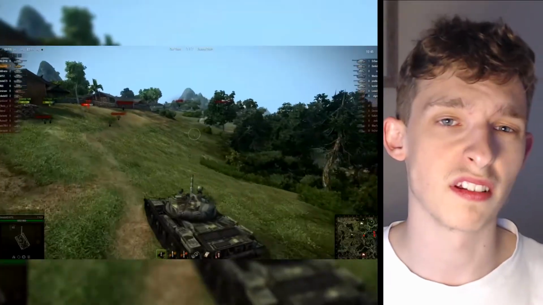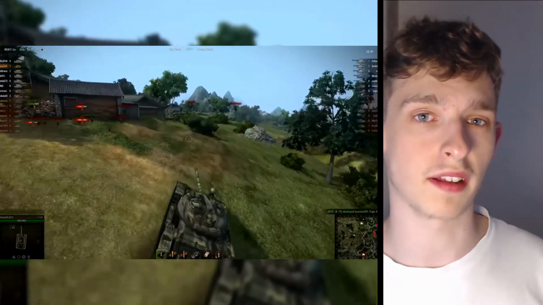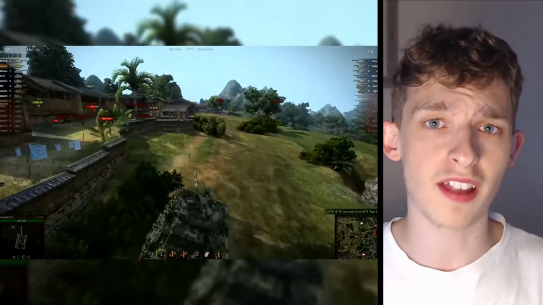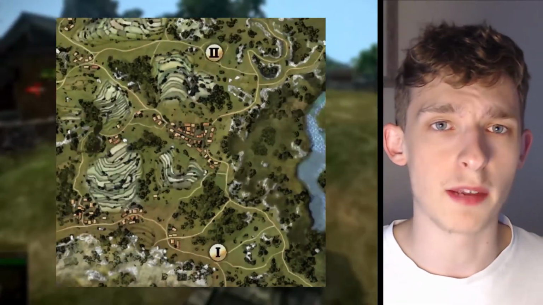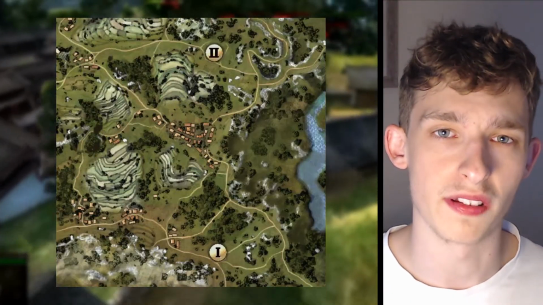There were other reasons as well, due to the elevation and slow tanks being at a very bad disadvantage, but this map was special for its time. You know that. The people who played this map knew it was special. The map's landscape was varied, with a lake, bamboo forest, and of course mountains.